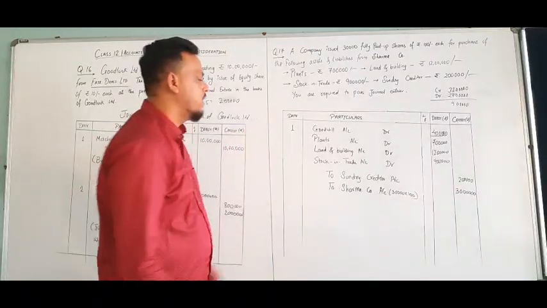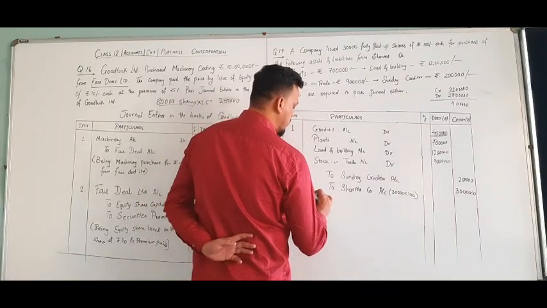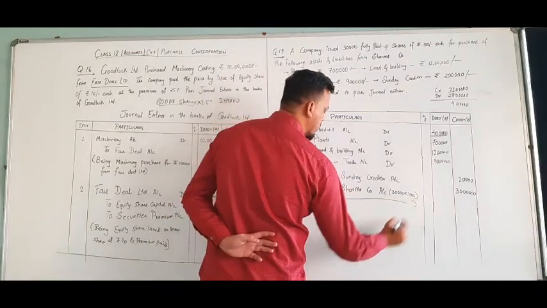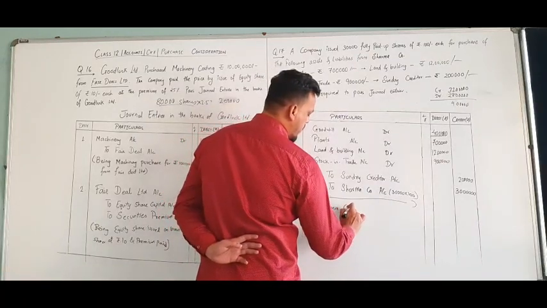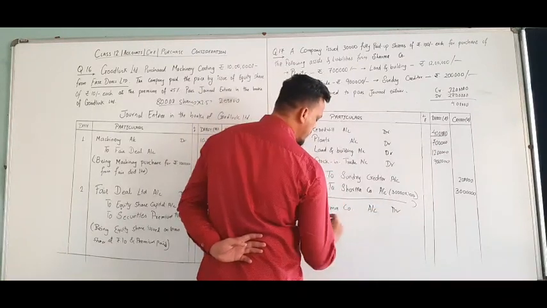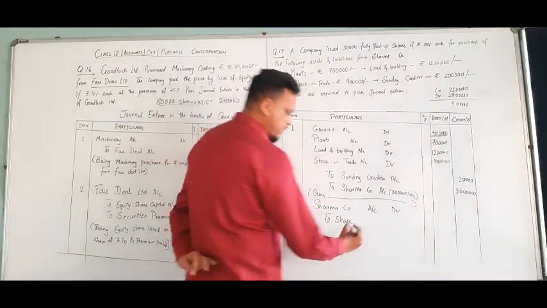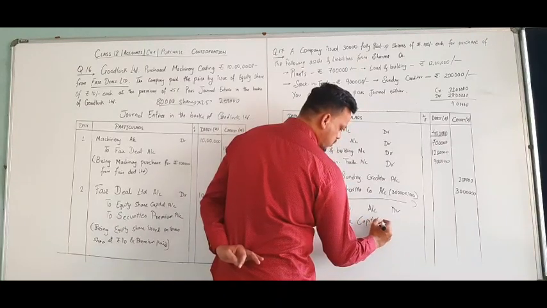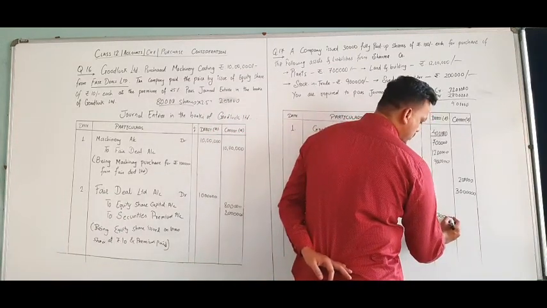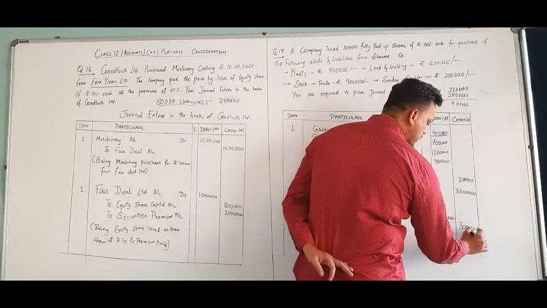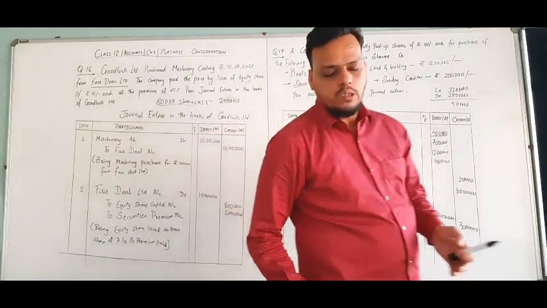Now we have to give a share to that particular person. Entry number 2. Write Sharma. Here we have not written being, so the being part can be written by you also. I am writing the second entry. Sharma Company account debit to share capital account because we have issued the share capital to Sharma Company. What would be the amount? The amount will be 30 lakhs because it has been mentioned in the question. The amount should be given as 30 lakh rupees. So this much is the easiest question for you.